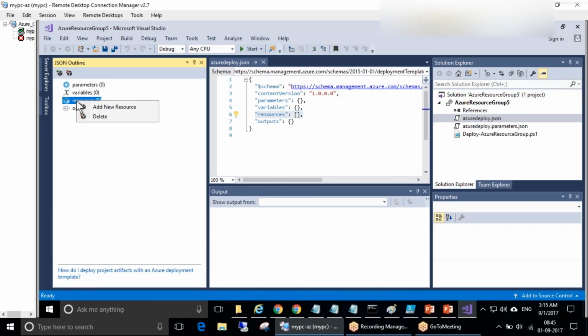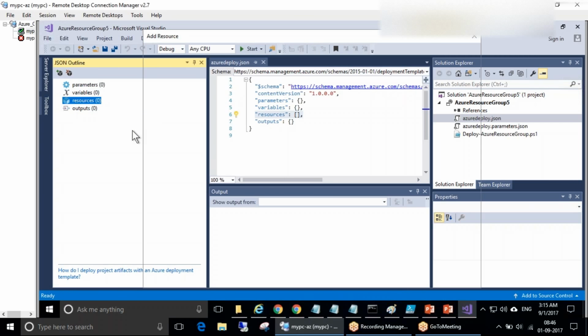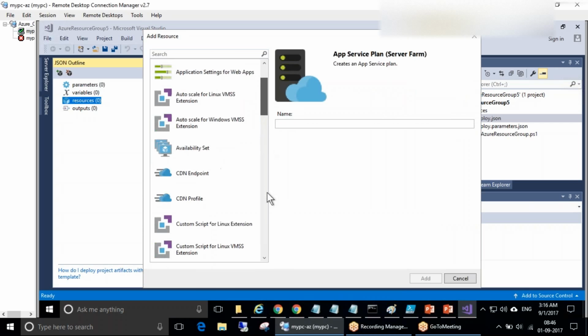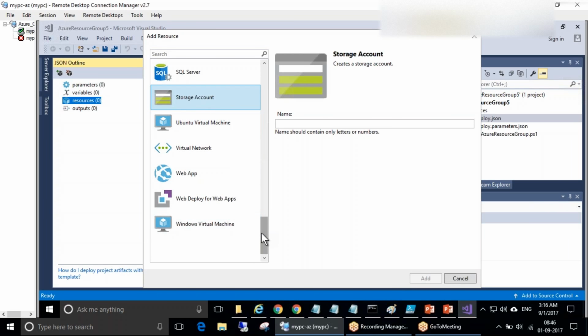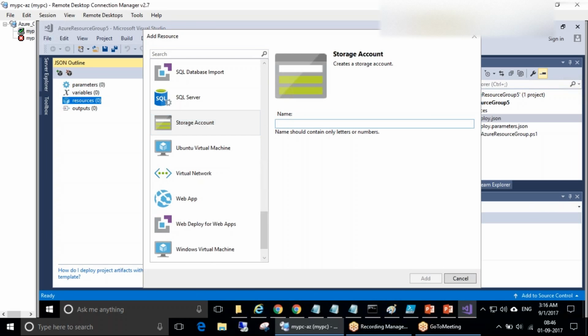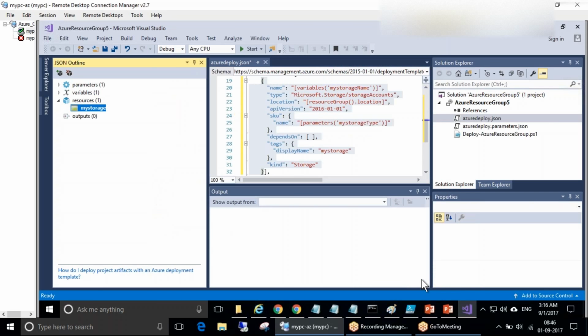So what we can do now is add here, for example, a new resource. The resources would be coming up here. The first thing is, to do anything, you need a storage account, right? So you can create the storage account name, for example my storage, and click add.